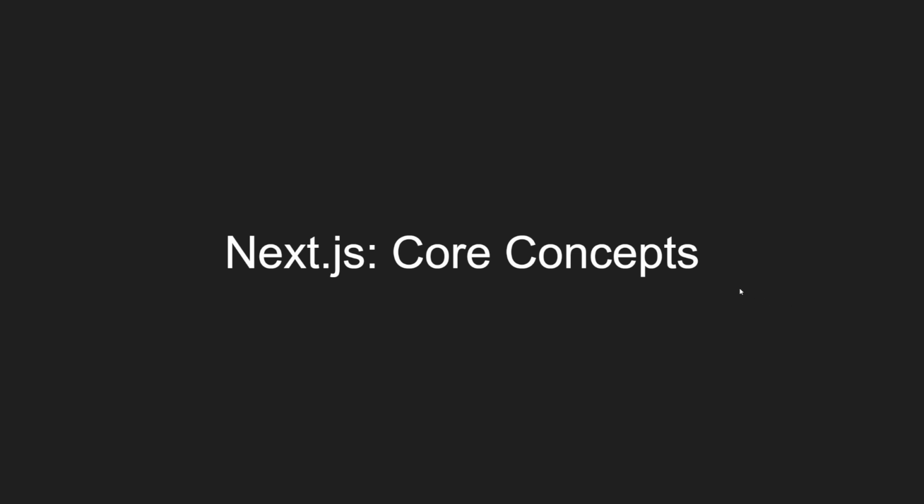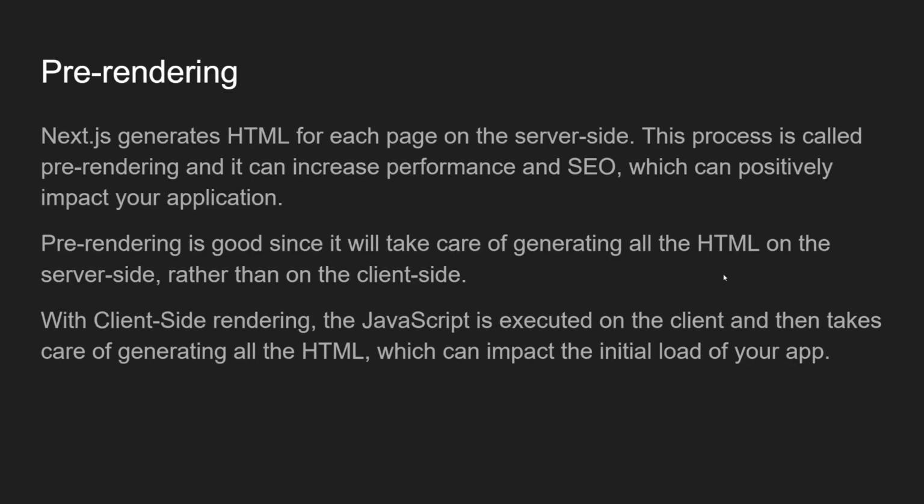All right, so core concepts. The first thing that we need to understand is the way that Next.js handles rendering for the pages that we build out. So there's a concept called pre-rendering in Next.js. And pre-rendering, all that means is that all of the HTML for each page that you build is generated on the server side. Okay, that's literally all it is, compared to a regular Create React App project that by default has client-side rendering. All of the HTML is generated on the client side. So that is not pre-rendering.